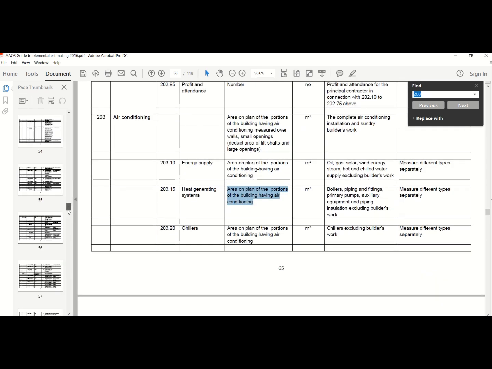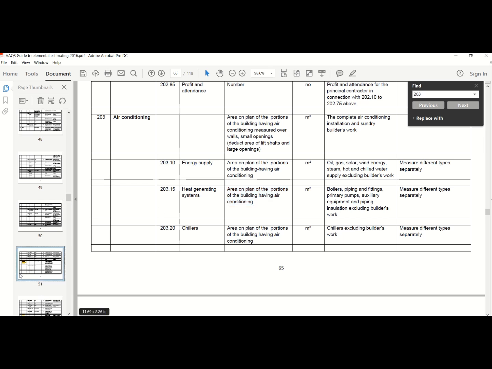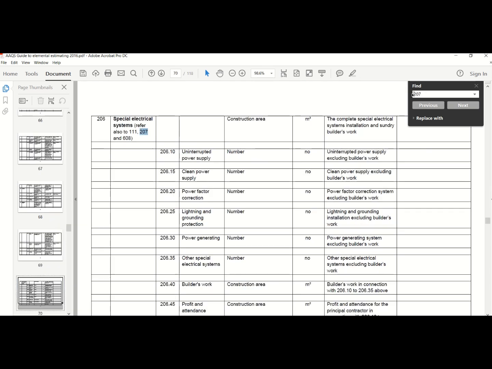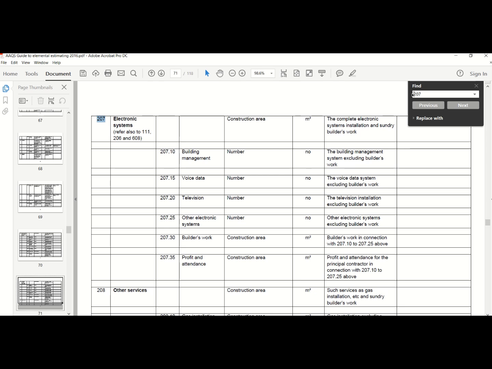Okay, so let's just go back to our electrical installation. Okay, so the other items is 207. So 207 is our electrical electronic systems like access control, any network connections or access control or anything like that.